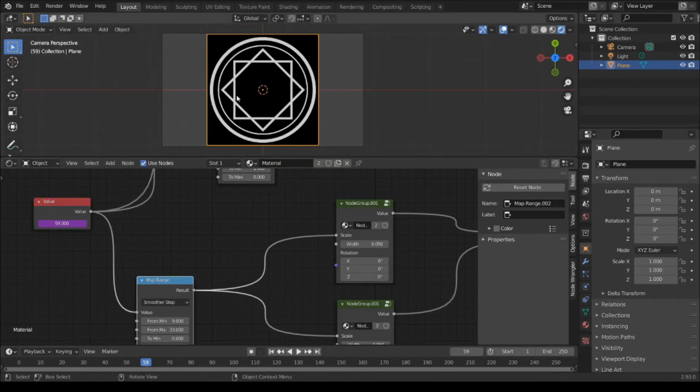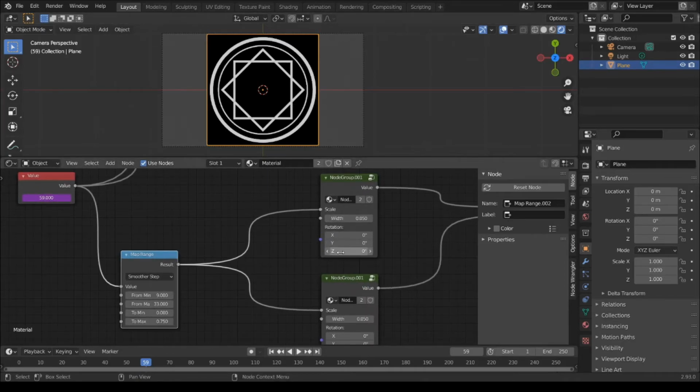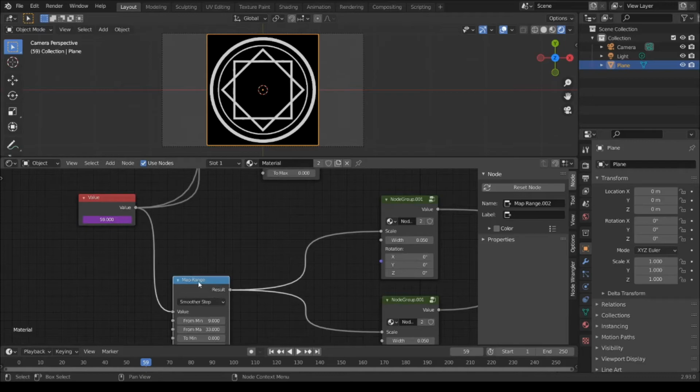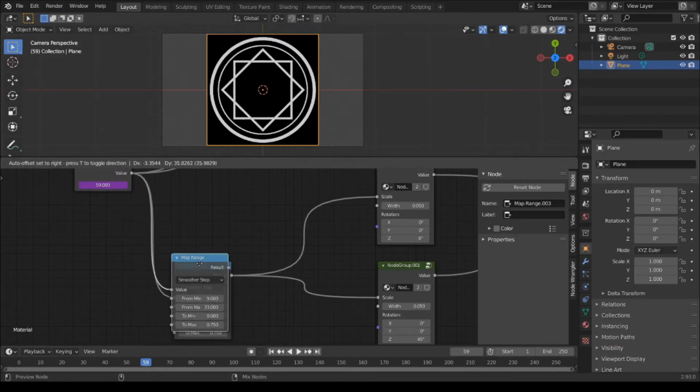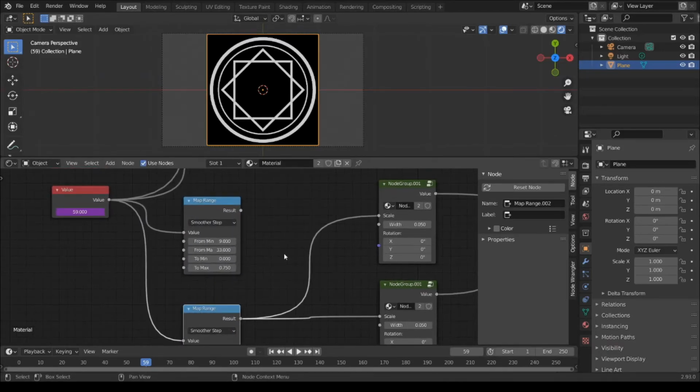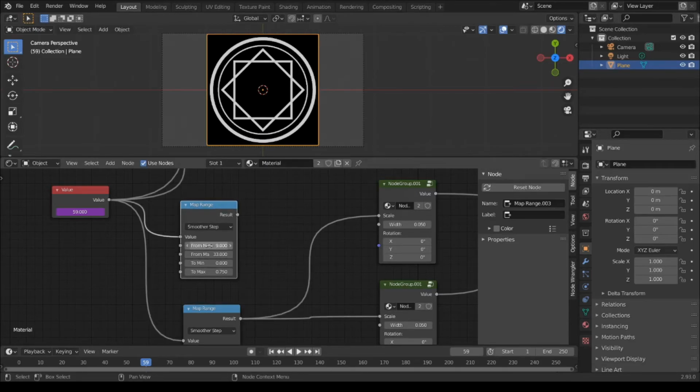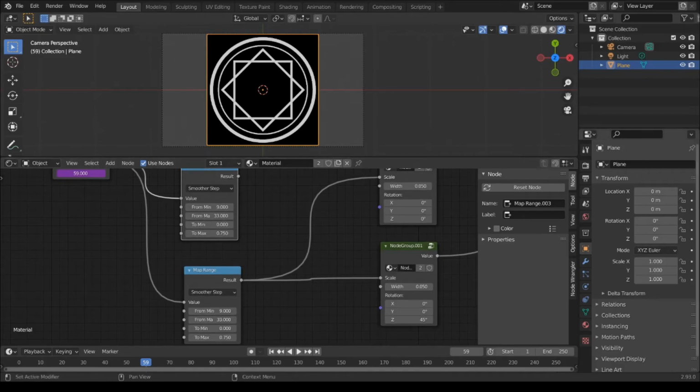Next, I want to rotate the square. Control Shift D, duplicate this. Start frame 45 and end frame 130.